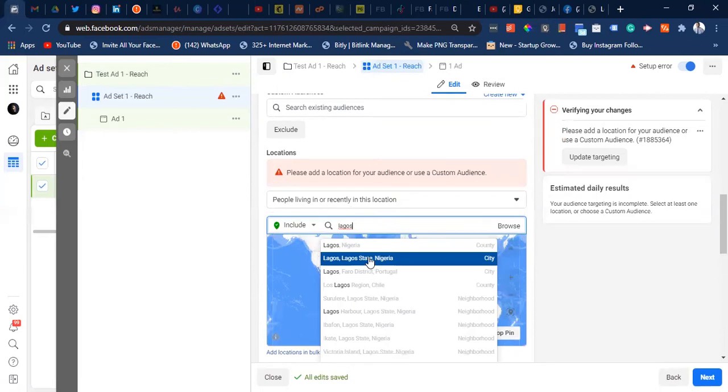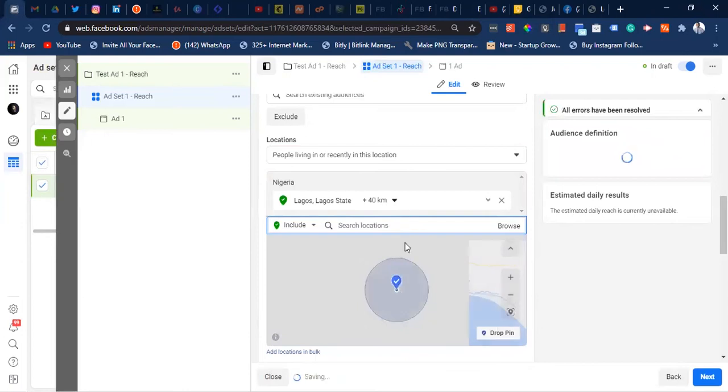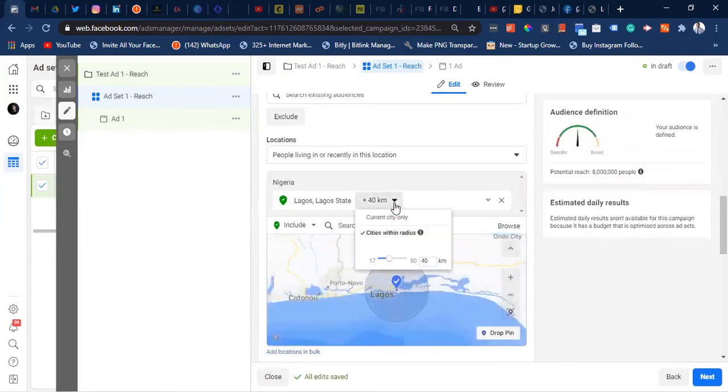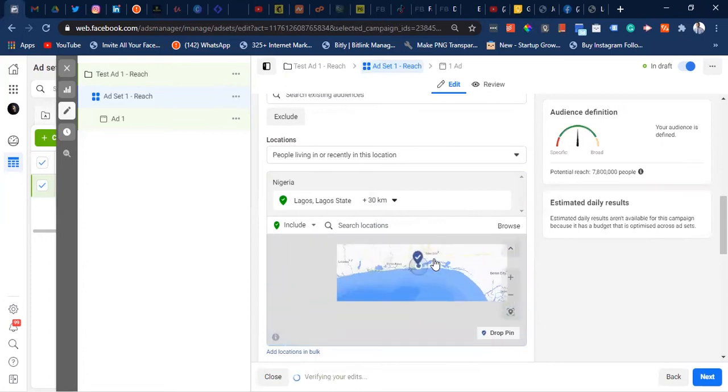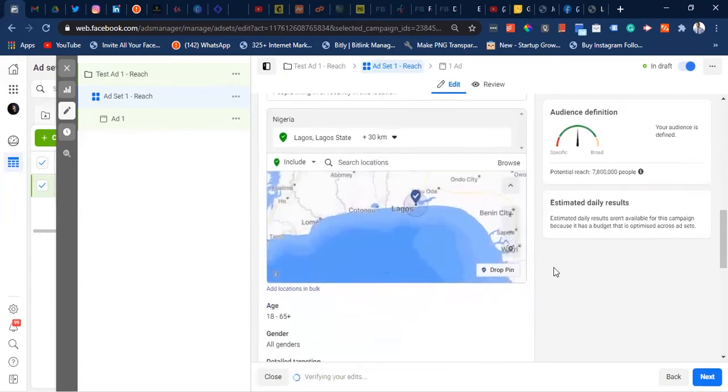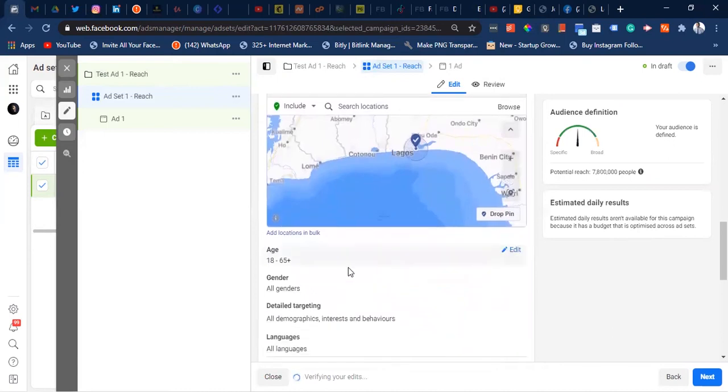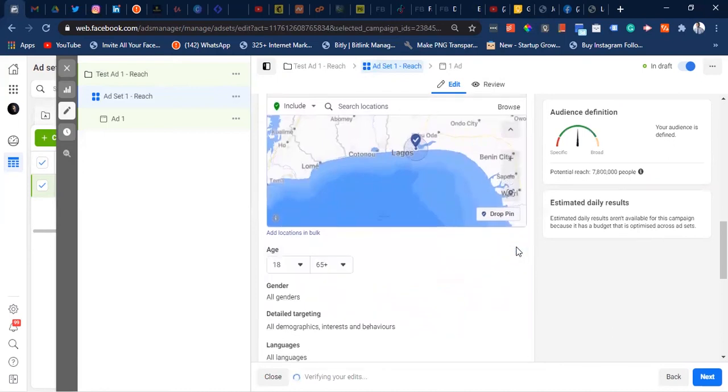So I'll pick this one, city, and now another thing you can do is target Lagos by radius. I can decide to say, okay, I don't want it to go beyond 30 kilometers. So I'll take it down to 30, and that's set for me. Another thing I would want to set up on my targeting is age and gender, right?